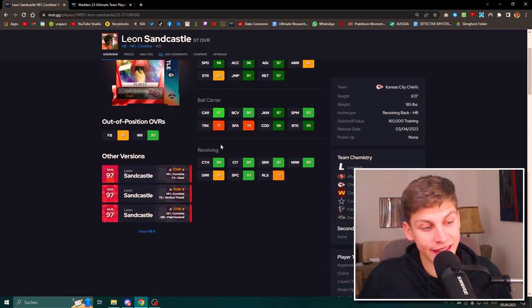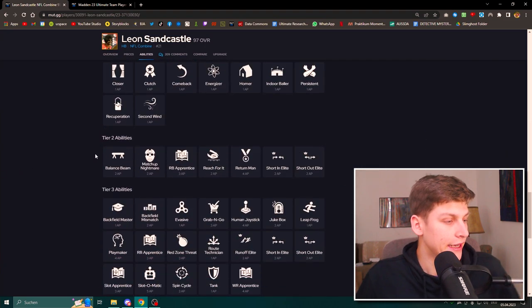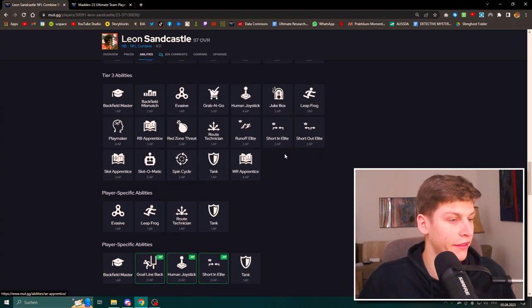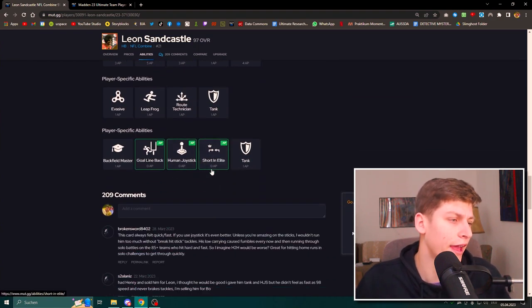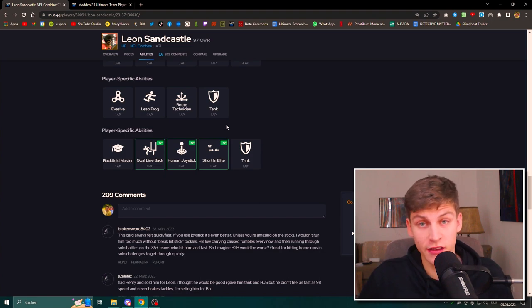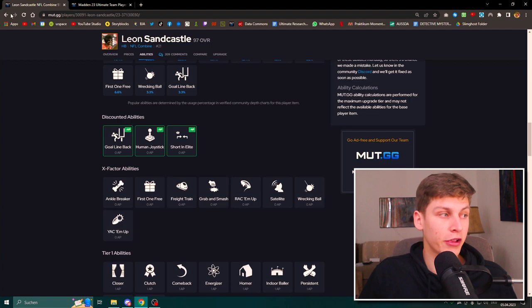Let's go over to Leon Sandcastle. He's 97. We've got 98 speed. That's going to be boosted up to 99 very, very easily. And let's look at his abilities. So he gets short in lead for zero right here. If you want, you can get goal line back and then get short in lead. Is it anywhere in here for 1 AP? Oh, that's sad. Okay, I guess you can only get short in lead for zero in here. That's what I had for a long time. It was very suitable. I like Leon Sandcastle. He's a great card, especially for the price. That's one I'd recommend you get.